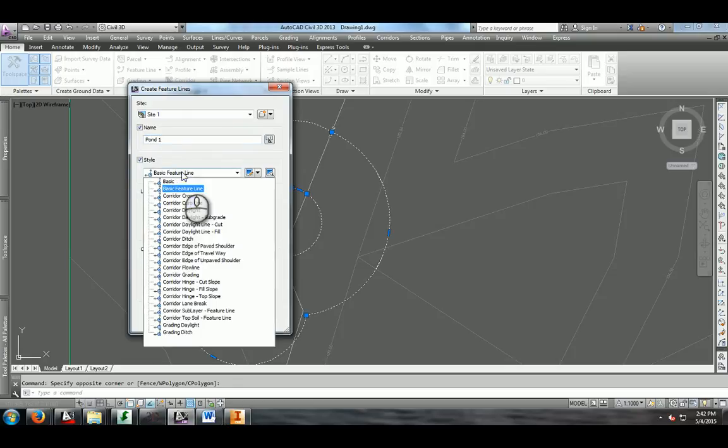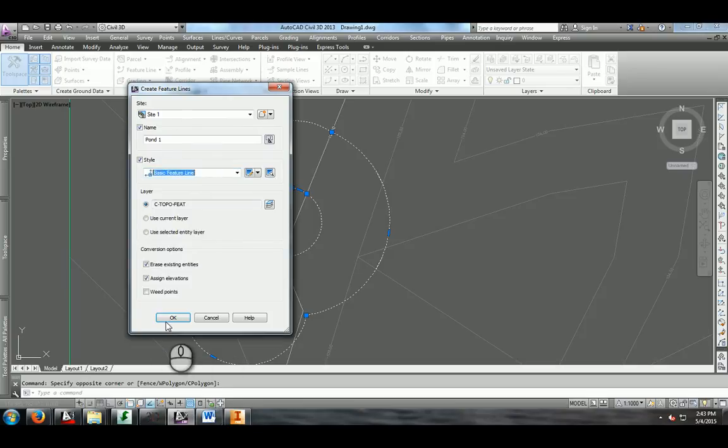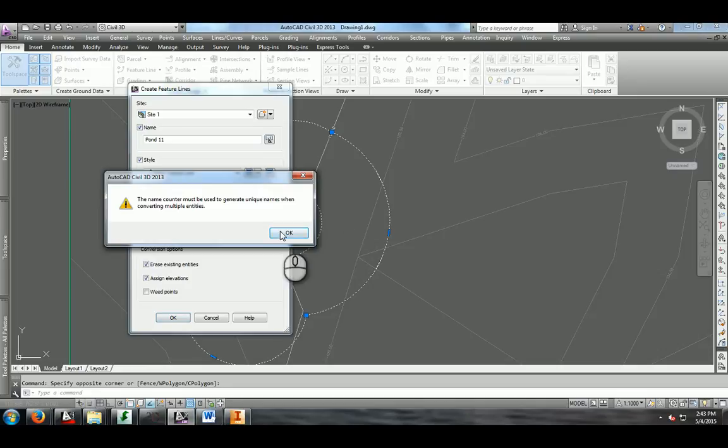Basic feature line is perfectly fine. I've never seen all this. This is cool. Probably would be useful if I knew what it was talking about. Not really, though. Okay. Unique names. Okay. Pond 1. So what that's saying is, the name must be unique.